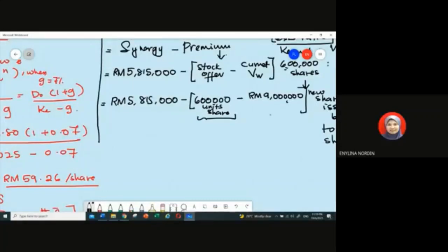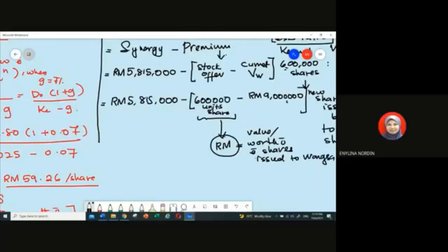So what should we do then? Again, we apply the same method as what we did in the previous lecture. We need to convert these 600,000 shares to ringgit. We need to recall the formula for how to convert a number of shares into ringgit. In other words, we want to know the worth, or the value, of the shares issued or offered to Wangsa Setia.